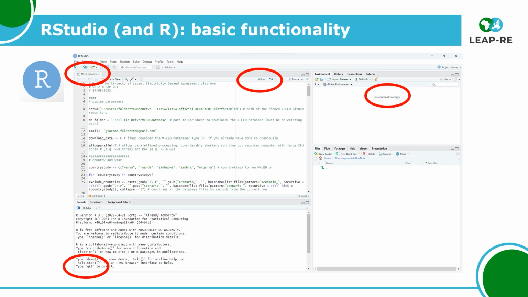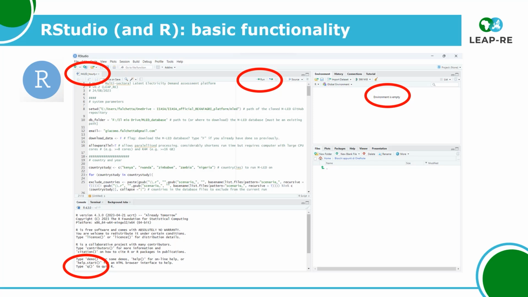Then in this script panel, we have a run button, which is also highlighted in red, and it's a very important button, as it is the one that allows us to perform operations and actually launch code to run the model. The model outputs and the progress of the model run are shown in the lower part of the left side of the screen, where another circle in red is seen on the bottom left, which is the console. In the console, we see the outputs and progress of the code being run.